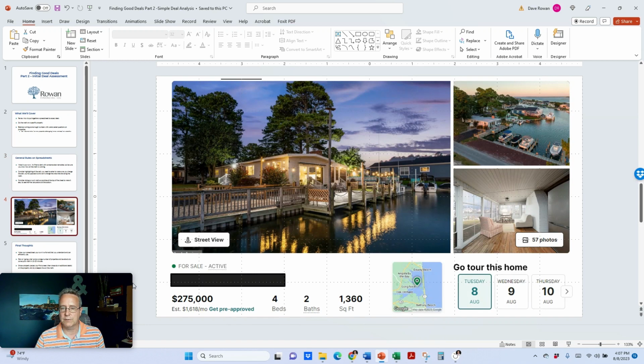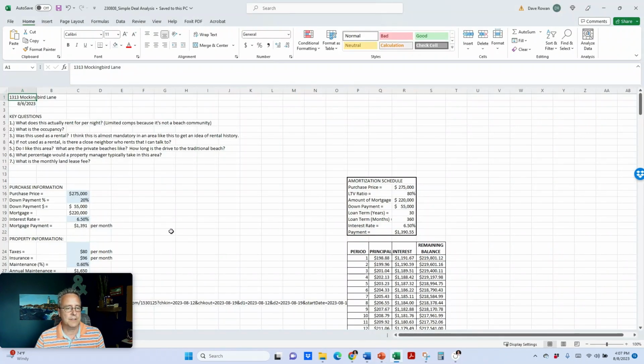So let's look at a specific property. This is one that I looked at recently for a client. It is a shore-based property, although it's on a bay, as you can see here. And so this is one of dozens that they're considering. And so again, we want to be able to do some quick math and see if we're interested in this. So let's flip over to the spreadsheet. We'll come back to these questions in a minute.